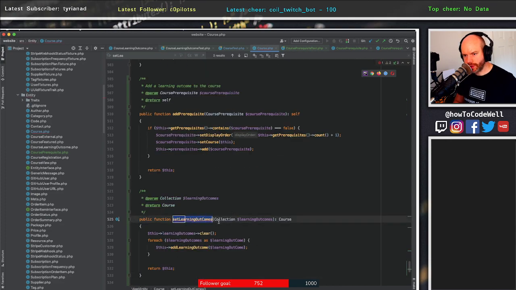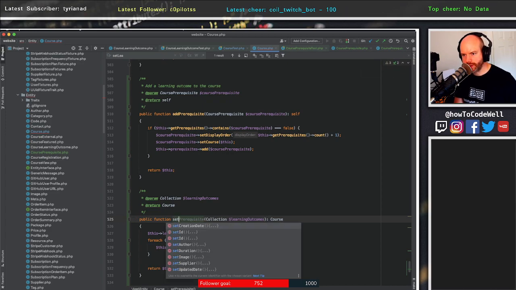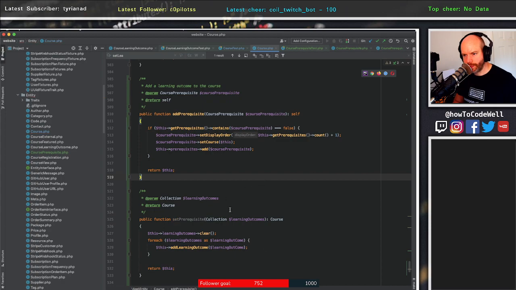Now what this is doing is it's looping over our collection. So we got sets here. Our collection of prerequisites, like so.